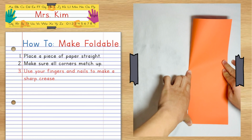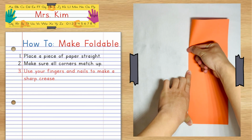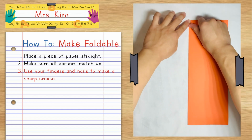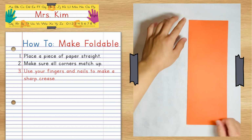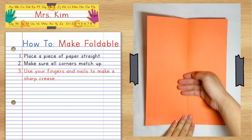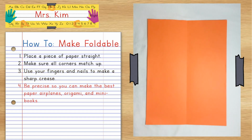Afterwards, using your 2 fingers, make sure to get that nice, clean crease. The hint is to use the back of your fingers to make sure that it's nice and sharp. So when you open it up, you get that nice, sharp line.